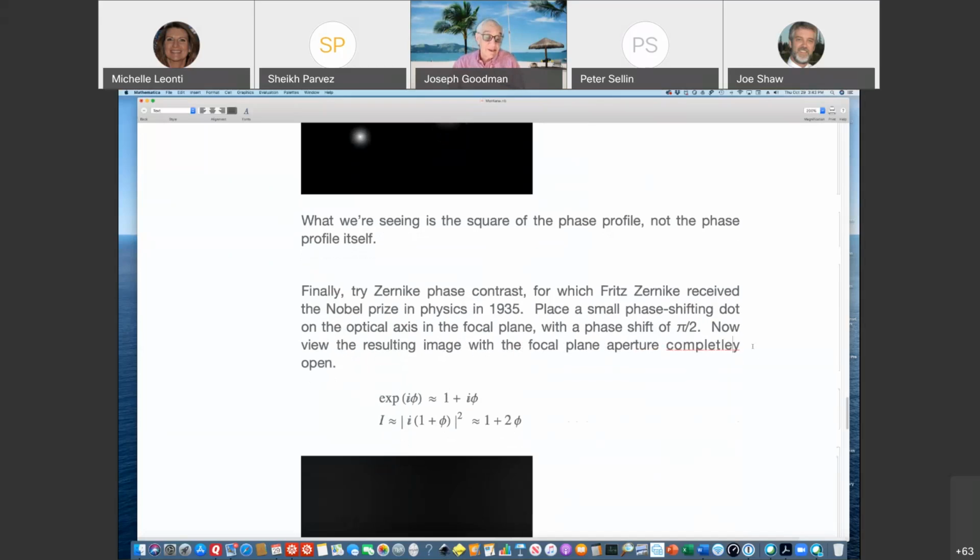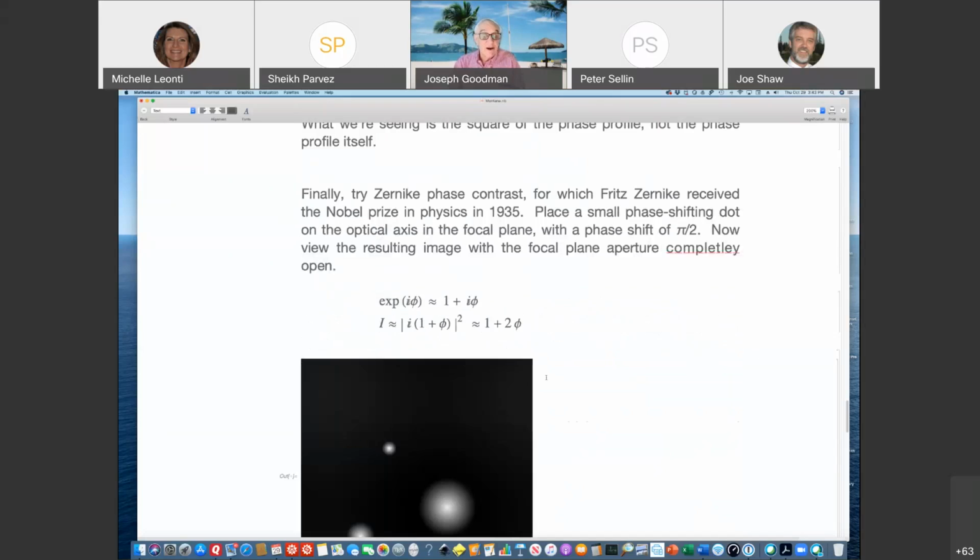open. Wow, that was a good attempt, but let's move on. Here we have, again, for small phase shift, 1 plus the imaginary constant times phi. But when I shift the phase of the on-axis light by pi over 2, what I have accomplished is that I now have the squared magnitude for intensity of 1 plus phi, which is approximately 1 plus 2 phi. So there's a background, and I have twice the phase, not the phase squared, but the phase.